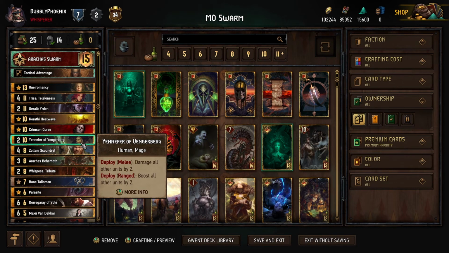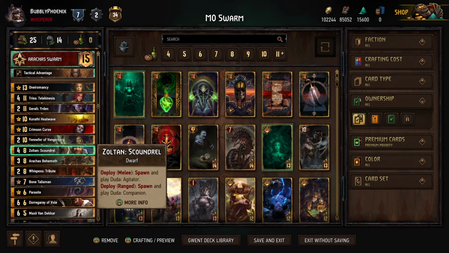I would say, even if you don't have a full board, it's fine. As long as you can get a decent chunk of points from Yennefer, you're happy, right? Next up, Zoltan Scoundrel. This guy got buffed, I think, a few months ago. Like, I think it's been like 4 or 5 months ago. But he's a very good option now.